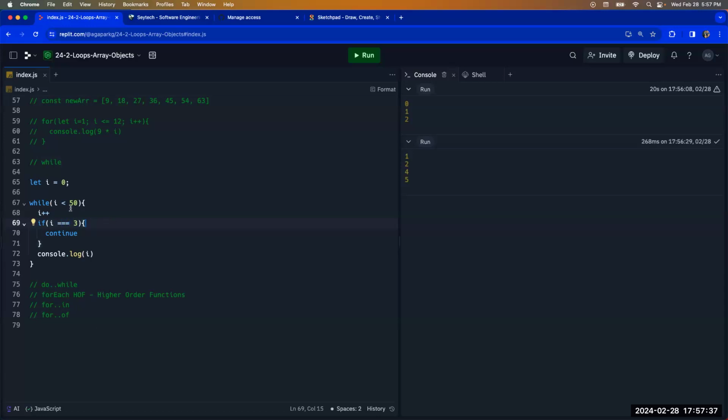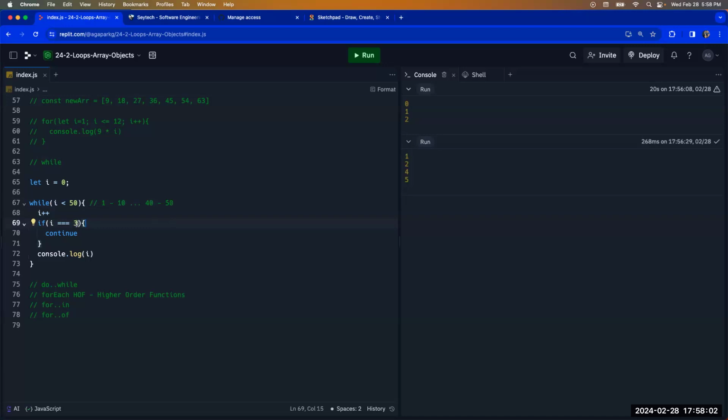All right. So how about i less than 50 over here, right? How about we console log the numbers from 1 through 10, we skip numbers over here, and we print out numbers from 40 to 50.